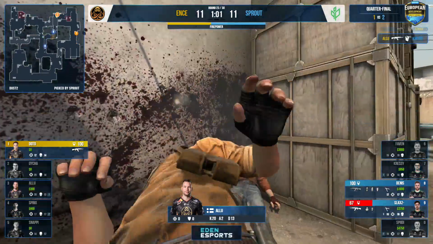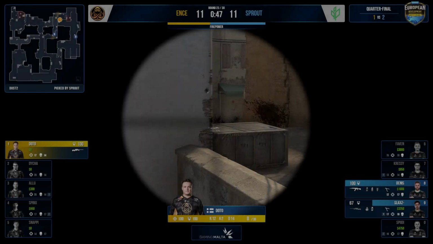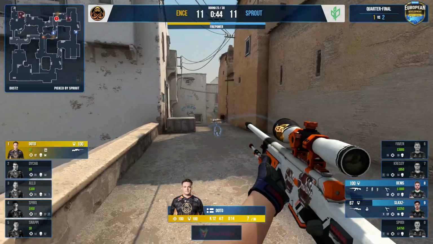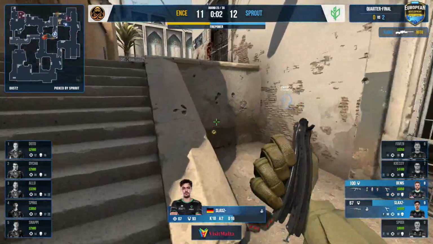kressy, he's able to catch out the first man. allu good for a 1, not quite good for 2, putting Doto into a 1 versus 2. There's angle on slaxz now. When for slaxz, all he has to do is sit up, and as he does so, it's a missed shot. Punished for it as Sprout take the lead at 12-11.